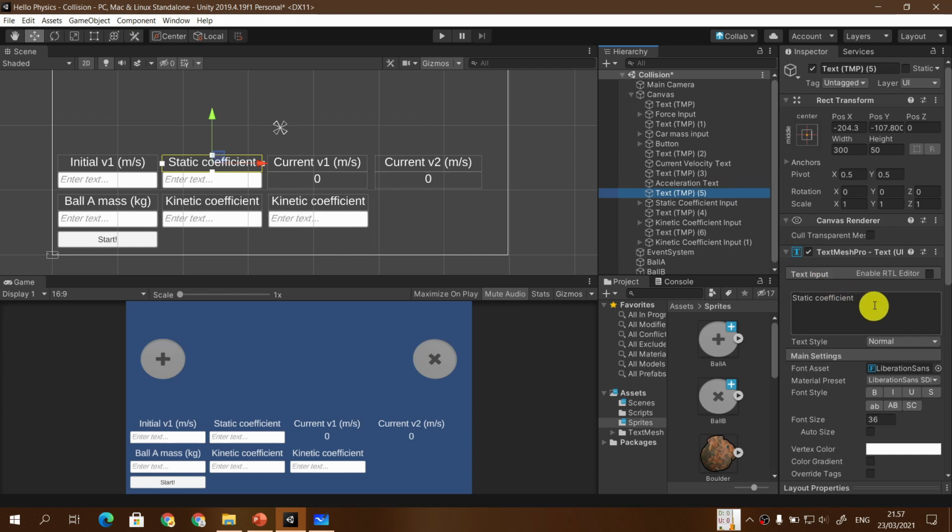This one is no longer static coefficient, but it is initial V2 in meter per second. This one is pole B mass in kilogram, and then this one should be coefficient of restitution.